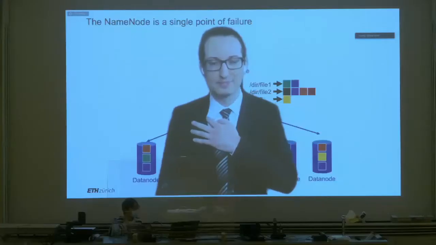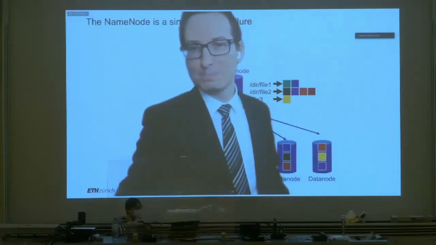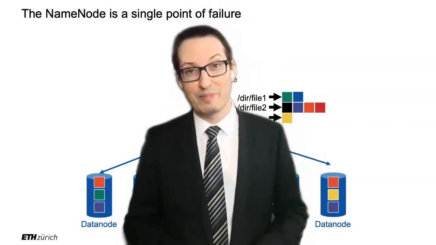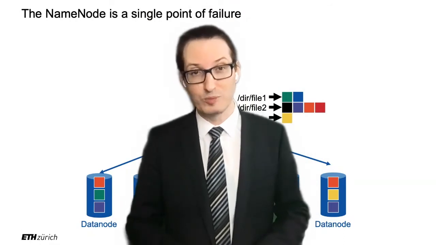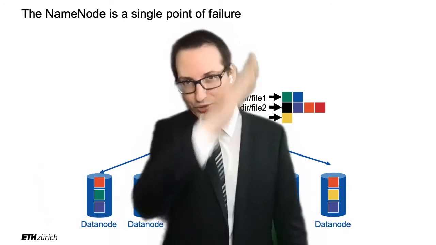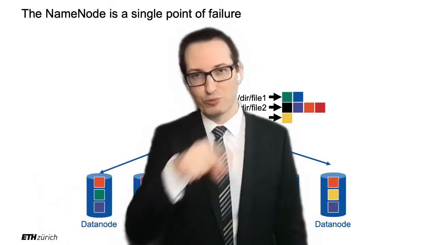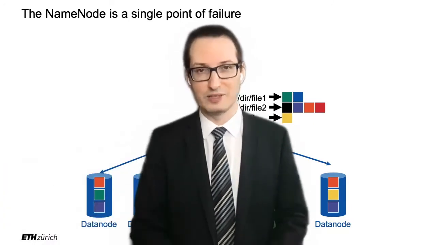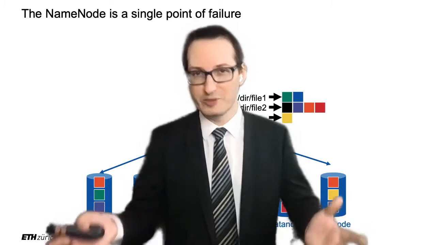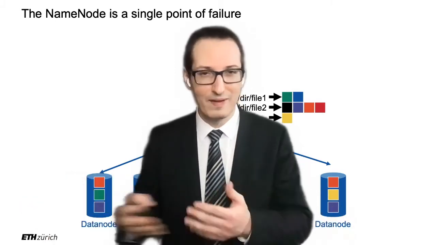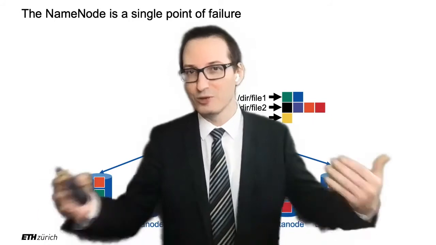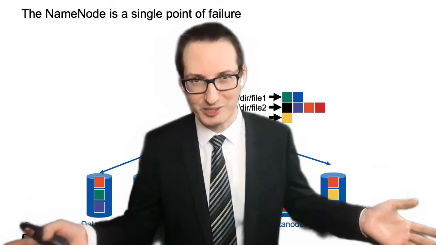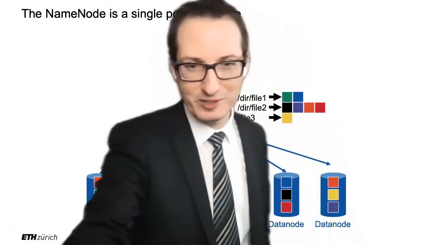Yes. Why are the other 2 on the same rack and now not on a third rack? That's for the replication pipeline to be more efficient. I guess that would be my best guess, because you have a pipeline of the data flowing through, and it's more efficient to flow the data between 2 nodes on the same rack than yet a third rack. It's basically non-optimal. So it's a compromise basically between the bandwidth that you have and the failure risk, right? Of course, if you don't like it, you can change it, right? That's just the default behavior of the way it's written.